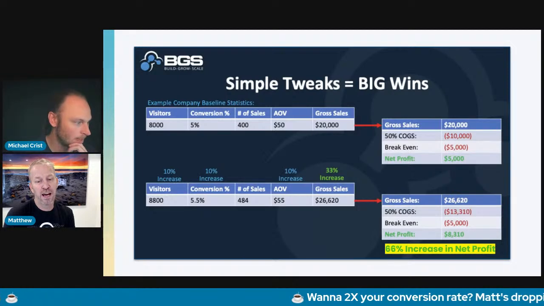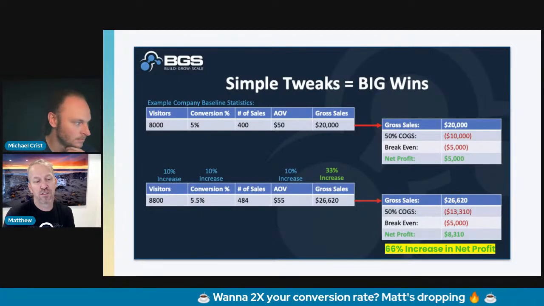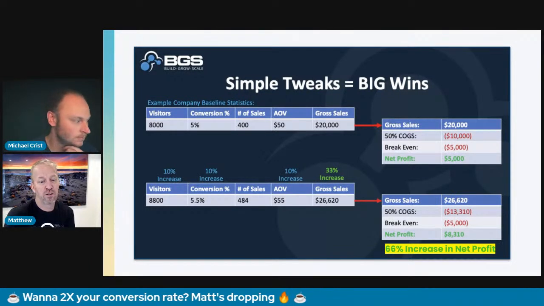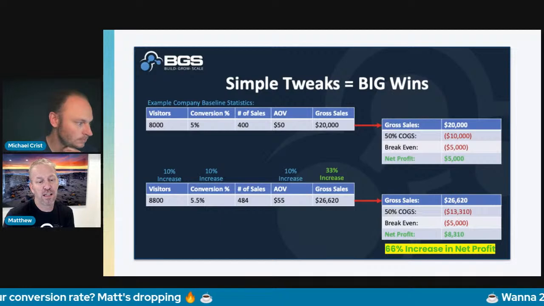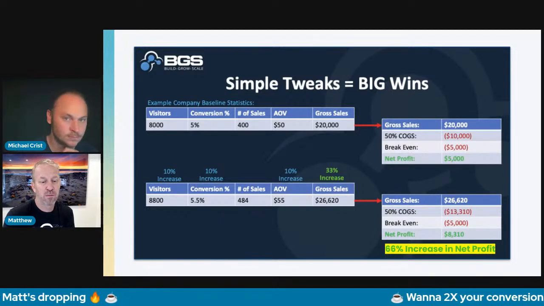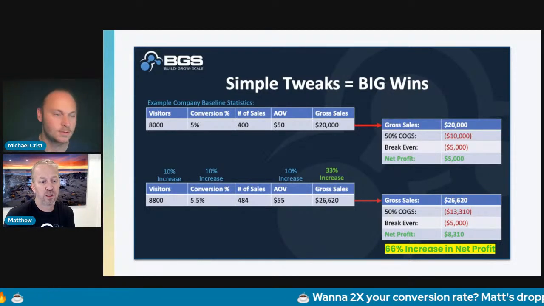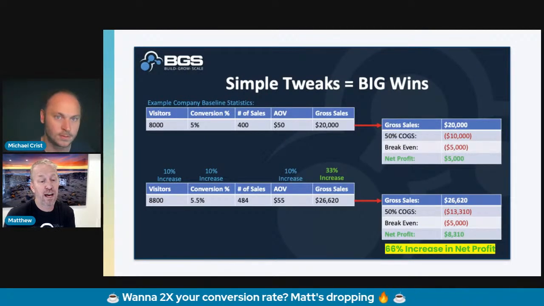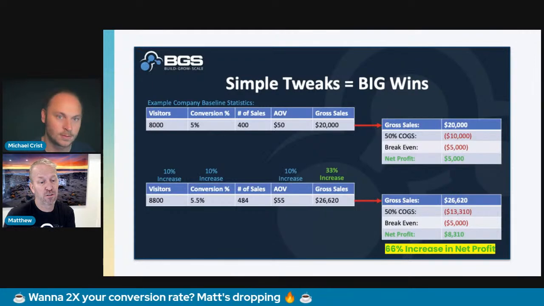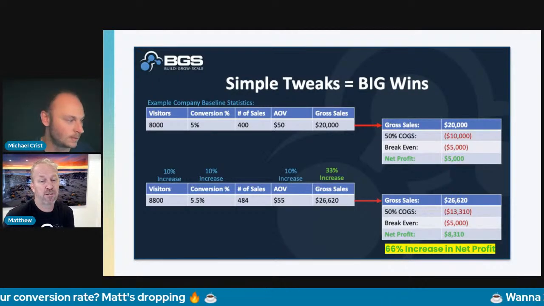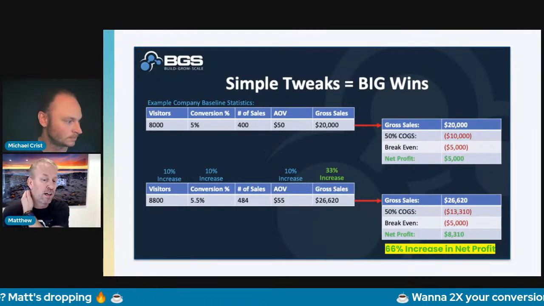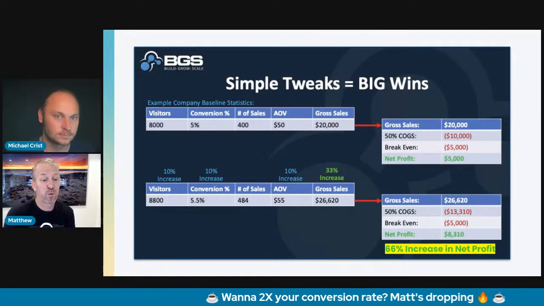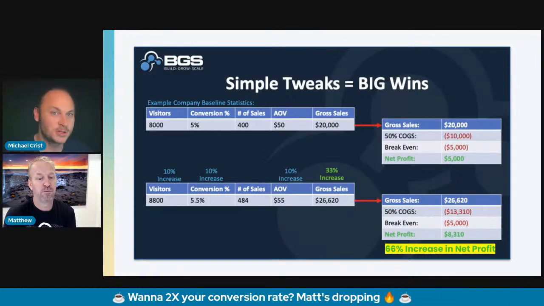If you only have 8,000 visitors coming to your site per month, to increase it 10% is only 800 more. That's run a couple more ads, or work on better calls to action so that you get a little higher click-through rate. If you have a 5% conversion, to add 10% to that is not astronomical. It's 0.5. Yeah, it's totally doable.